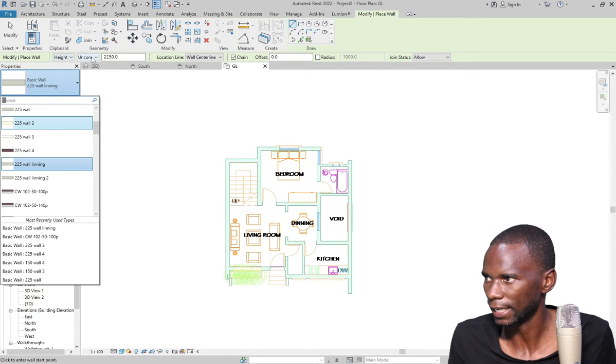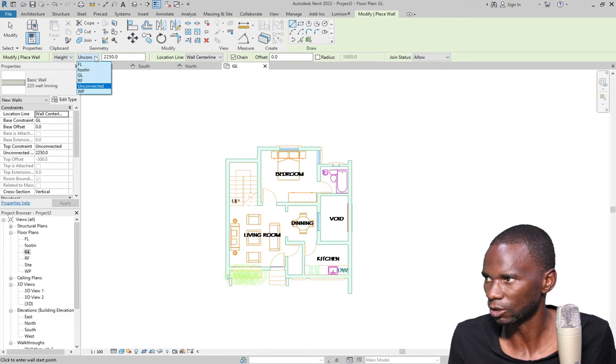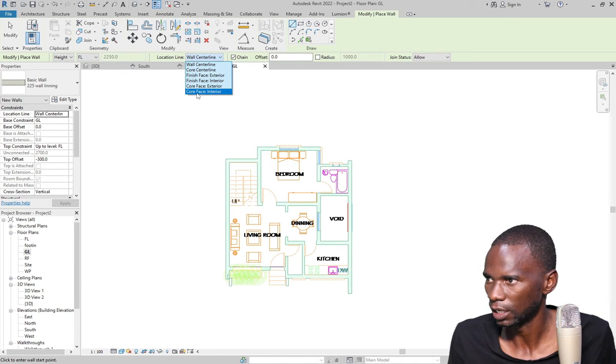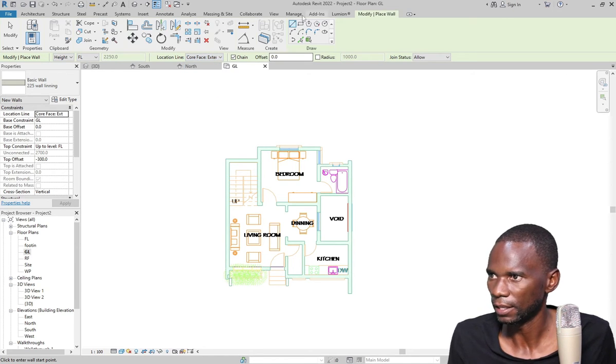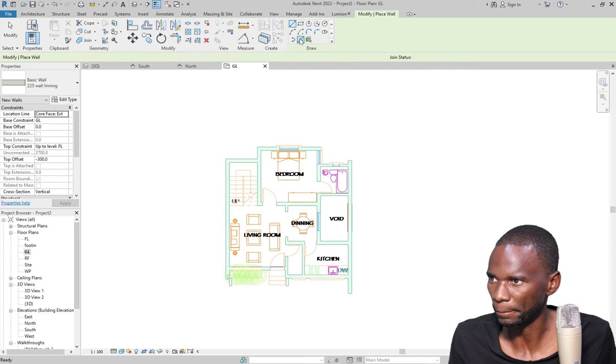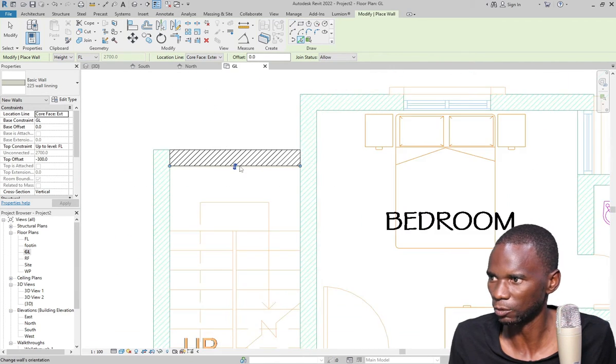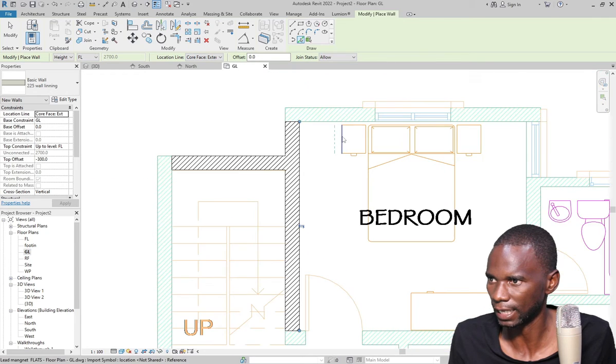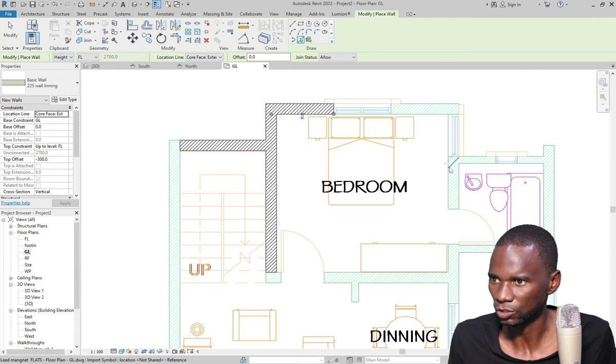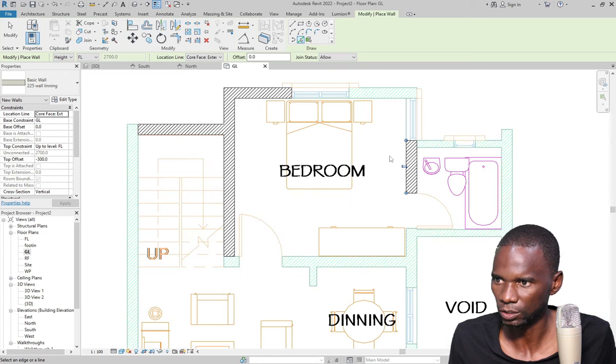Then I want to use height. Then I want to have my floors to go all the way up to the first floor right there. Then the location line, I just want to use office exterior. Then you go here and make sure that you can either use the line so that you click the points, or you can use the pick line so that you are able to pick what we have here. This is what I'm going to use. See that I'm just picking the cut lines there. Okay, so go ahead and finish from there.